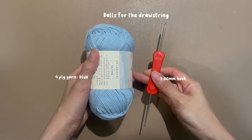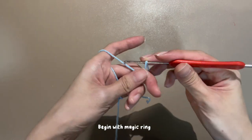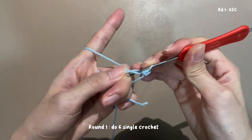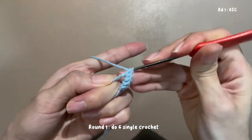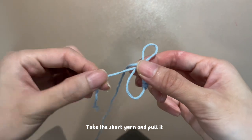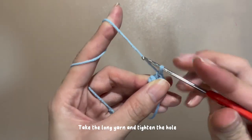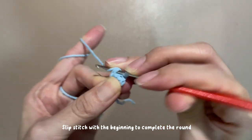Let's do the bows. Begin with a magic ring. Round 1, do 6 single crochet. Take the short yarn and pull it. Take the long yarn and tighten the hole. Slip stitch to the beginning to complete the round.